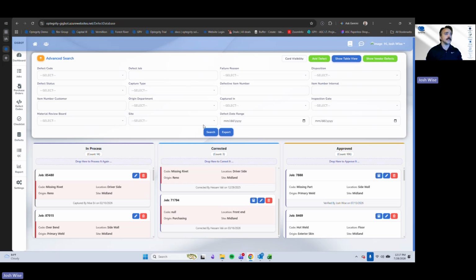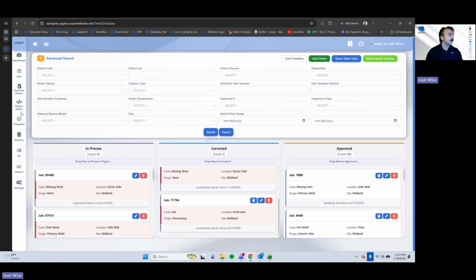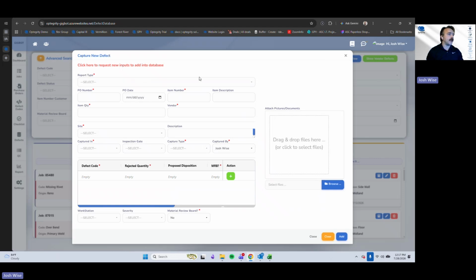Let's jump into it now. Let's add a defect. Click add a defect. There are a couple of different ways to do that. You saw there is a way to do it from the dashboard. When you first log in, you'll see add defect here. You can also add defects from the defect database here. This will take you to the same screen. Also, you can add defects from checklists, which will be a whole other day. We'll spend time just talking about checklists and how we create and run them. But for right now, we're just going to open up by adding this.